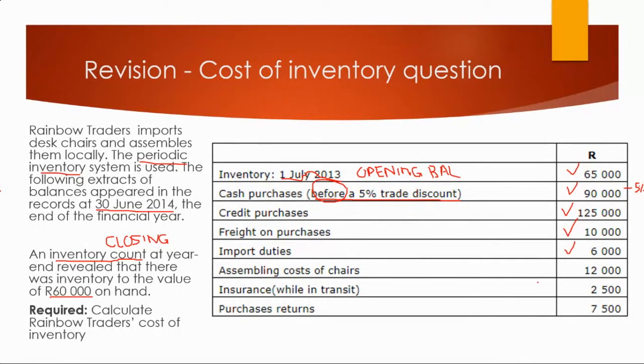Assembly cost of chairs. Assembling cost of the chairs, will we include that? Yes or no? Tato thinks no. Nick thinks no. Okay, Tato, Nick, let me ask you this. Will you buy a chair if it's still in parts? So if it's still in pieces, they haven't put it together yet. Okay, so based on that, do you want to change your answer maybe? So yes, we will include it.